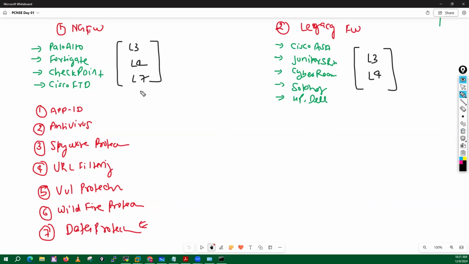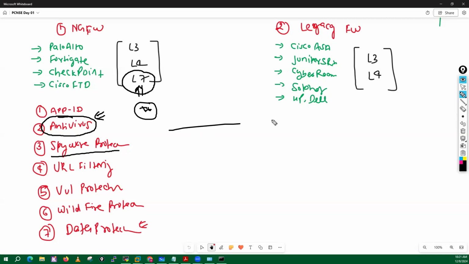Okay. Now, because this malicious code or virus also comes as layer 7 only, your next generation firewall will have an antivirus feature. They decode the protocols and scan for viruses. If there is any malicious code, they will block that traffic right away. You will get spyware protection.